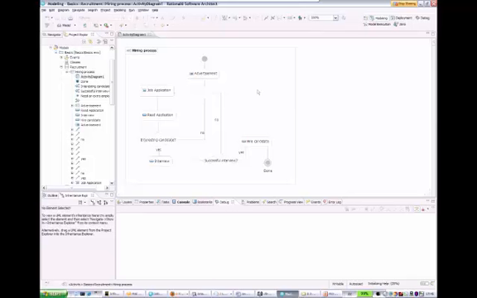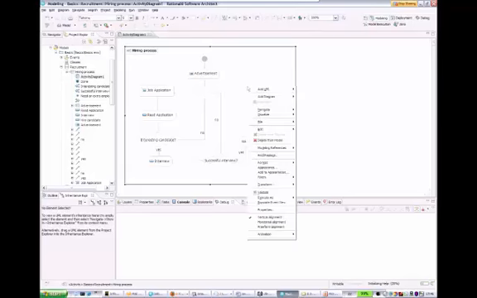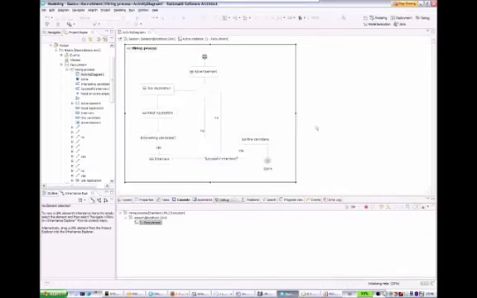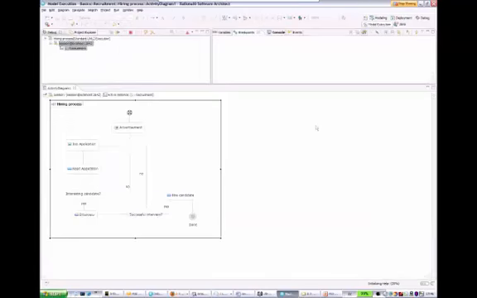Then the tool will prompt us to switch to a perspective called the model execution perspective, and we will do that. This perspective is very much similar to the Eclipse debug perspective, but it's appropriate for showing the views that are useful when you do model execution. It consists of the debug view up here in the top left corner. This is the traditional Eclipse debug view, which is customized to show artifacts from the running model.